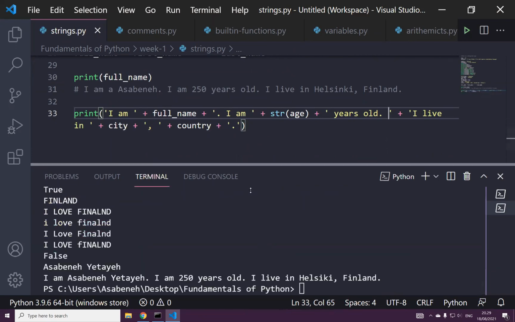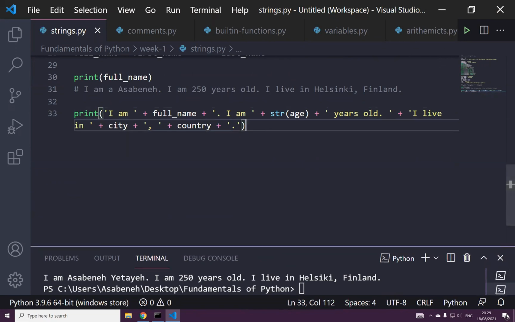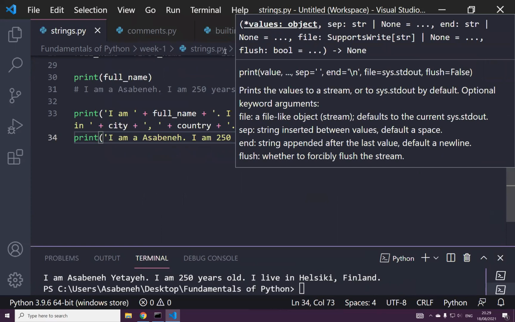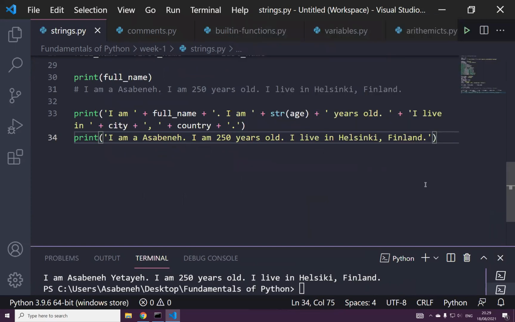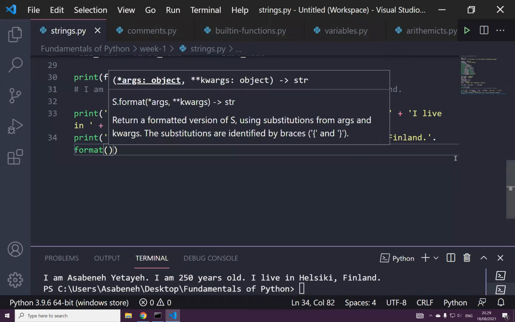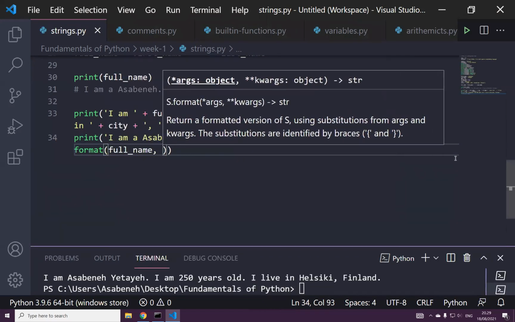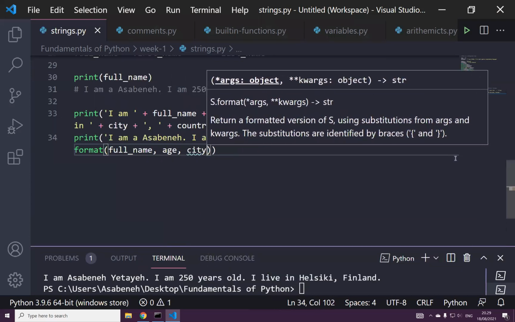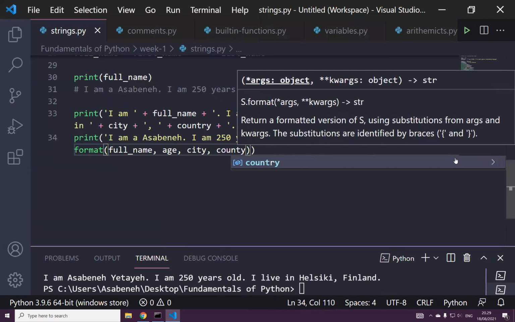Yeah, but actually we can make this better. How? I can just take this value and I will show you a different way of writing. You can say print and f, and you may use the dot format, and then what you should use: full name, and then age, and then city, and then country.